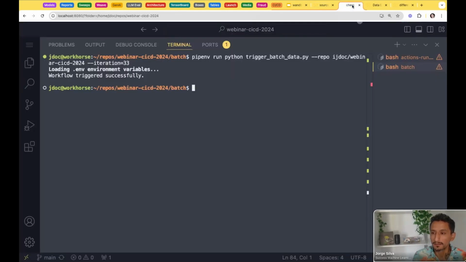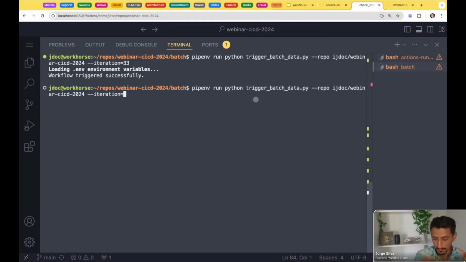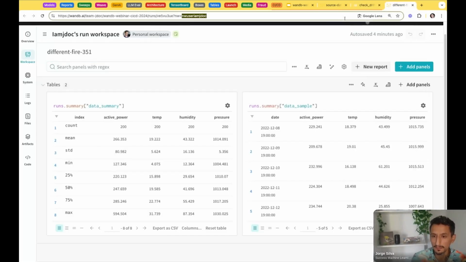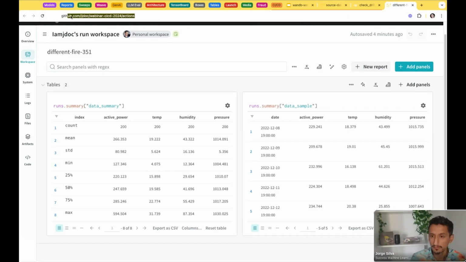Now, let's go back to the original example, and we'll batch data now for a number of days in the future, just to make sure that we'll actually get a drift. So now I'm going to jump over 30 days in the future and then trigger that workload and then see what the result is. So let's go back here to our GitHub repo.